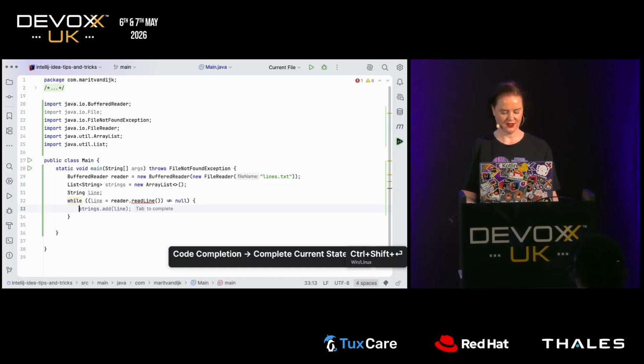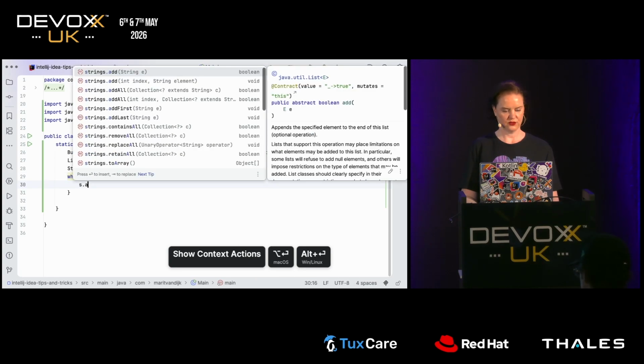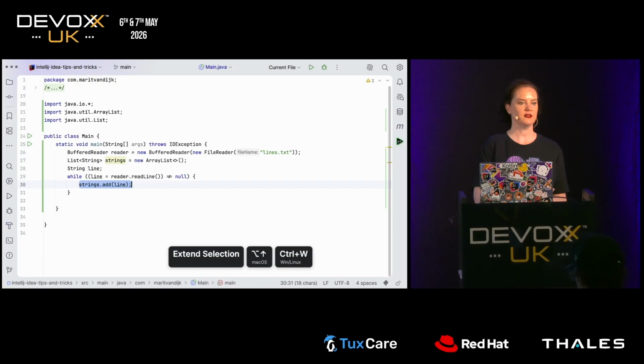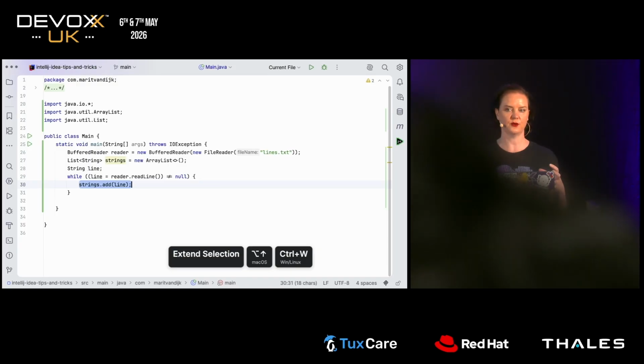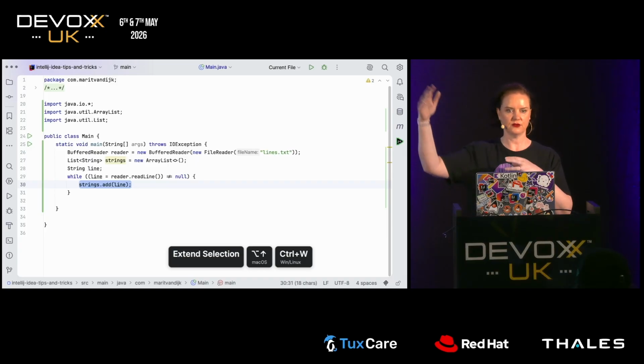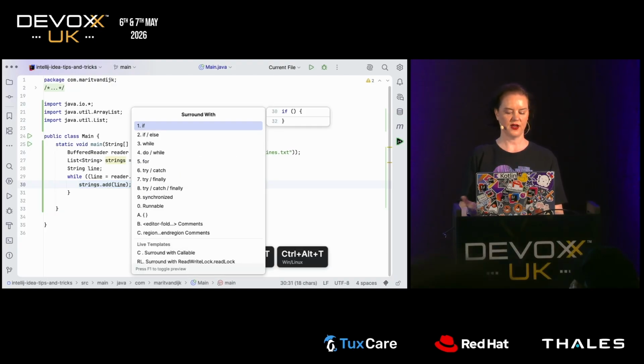So now we have, again, a red squiggly, so let's fix that. We want to add the lines that we read to our string array. Type line. Now, if I type a semicolon here, IntelliJ knows that it should go at the end of the line, so that's nice. I also want to make sure that I'm not reading the blank lines, so I want to surround this with an if statement. I could type that myself, but then I have to go first to the front, opening brackets, put the closing bracket in the right place. So that's annoying. So instead, I can use surround with.